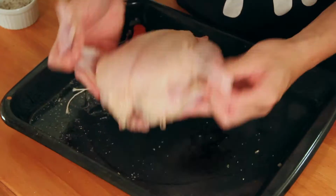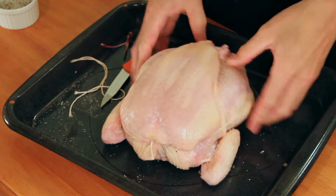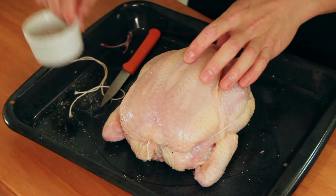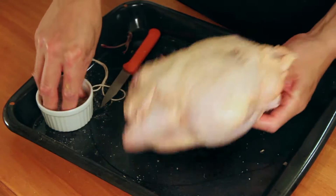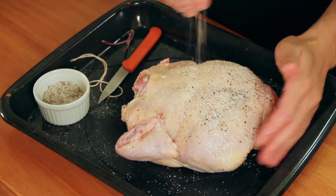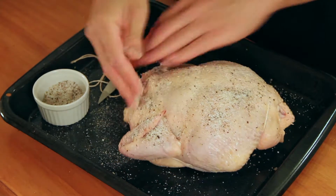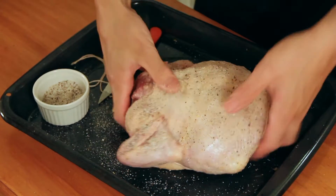The last thing we're going to do is look at our wings and make sure that each one is tucked underneath. That's going to allow it to sit nicely. And we're going to go ahead and fully season the bird here again with the salt and pepper. I'm going to start on the back and just make sure I go very generous all over the bird, all in the nooks and crannies on both sides, and really pat it in there so that it sticks.